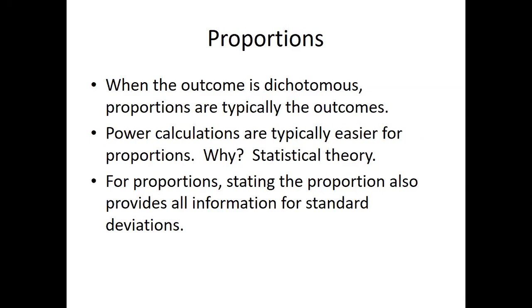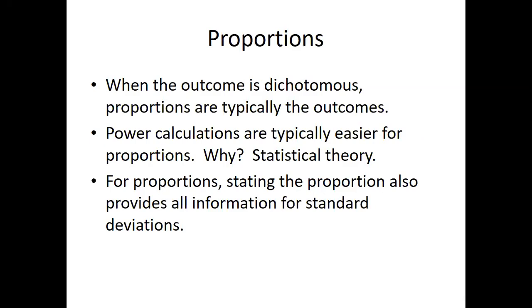You tell me that the probability that 50% of the population is walking around with this enzyme, I know the variance of that distribution immediately. It's restricted by theory. I know what it has to be. You give me a proportion out of a binomial distribution, I know both the mean and the variance of that point. So it's a known fact. It's easier. So everybody says, I'm just going to go with proportions.